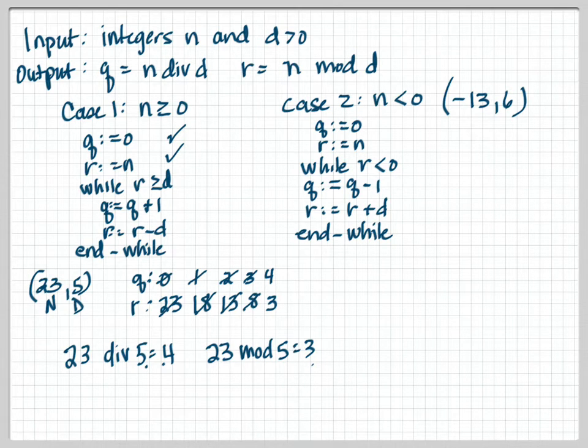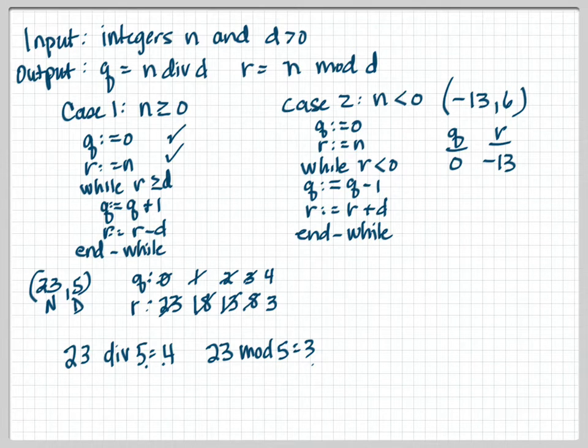All right, let's take a look over on the right here, where I have a different set of steps if I'm starting with a negative number for n. This time, I'm going to do it a little differently. I'm going to put Q here, and then I'm going to put R here. And so we'll go down through the algorithm using the numbers that we have here. So we start out by setting Q to 0. We set R equal to N, so R is minus 13.